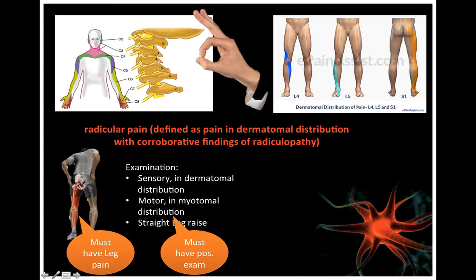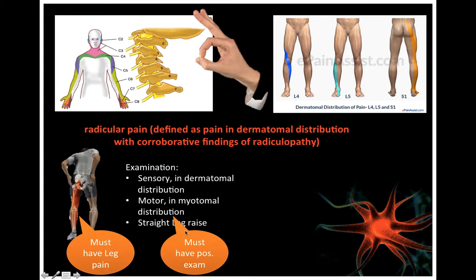All you require is pain down the leg, okay, and one positive exam. The straight leg raise test is what? You lay the patient down like this, you keep the leg straight, and you start raising the leg until they say they have pain down the leg, and you record at what degree. The problem is that most patients that have had back pain and leg pain for a long time are going to have pain everywhere. If you do the straight leg raise correctly, then it's 90% plus specific for herniated disc and radiculopathy. But if you just document straight leg raise, that should satisfy the examination component because you don't have to have everything positive.